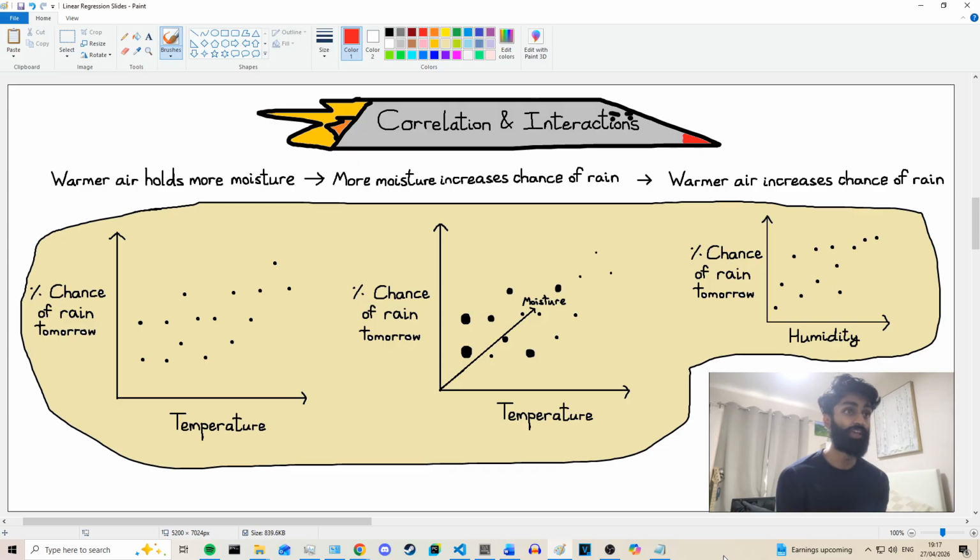Typically, things are stable when you've got an accurate representation of the real world. I've tried to represent this through the graphs you can see here. So chance of rain by temperature on the left. And then I've added literally as a third axis, just like that, in this second graph. So it's the same thing, but I've added moisture, and I've tried to depict small moisture with big dots and large moisture with small dots showing they're far away, just as I have done before. And then if you look in this direction, so through the plane that is moisture and chance of rain tomorrow, you get this graph on the right here.